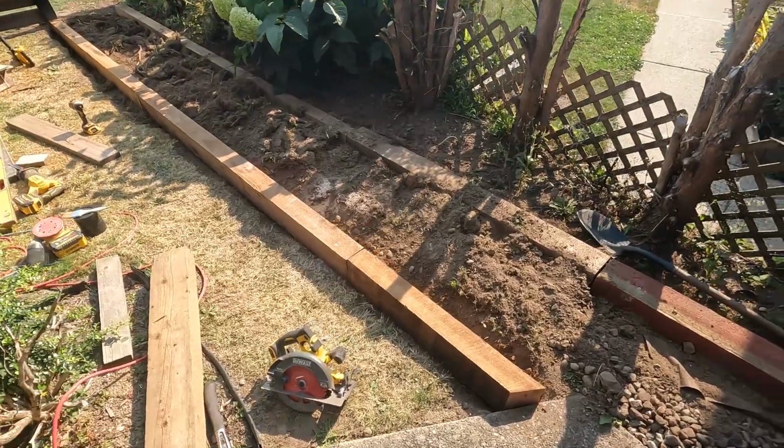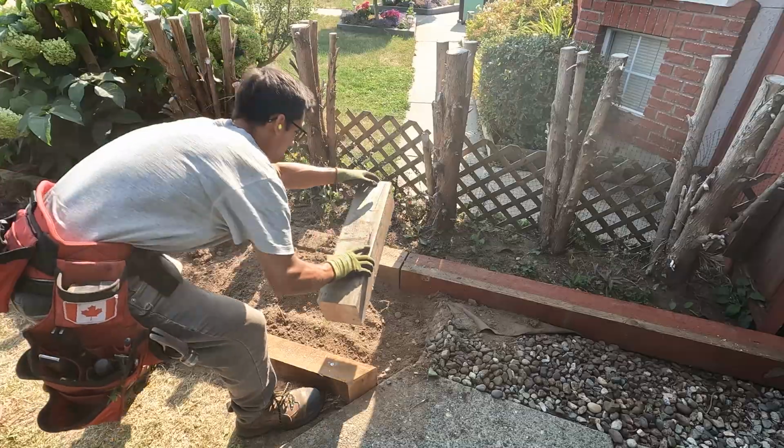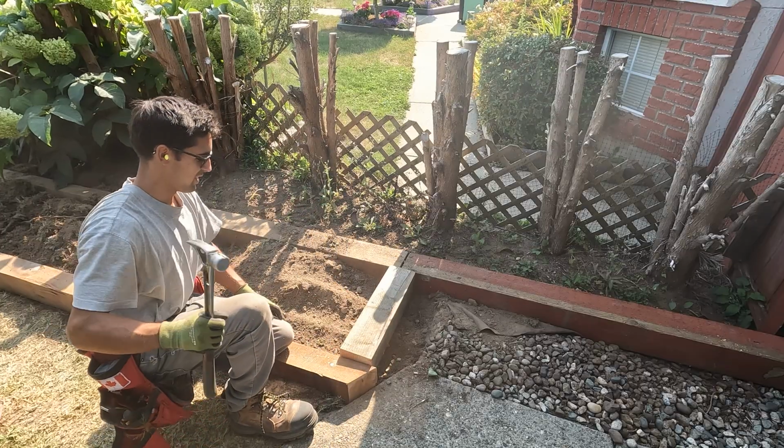Fits pretty good. Fits pretty good. Put it in. Oh yeah. Nice fucking tight fit.